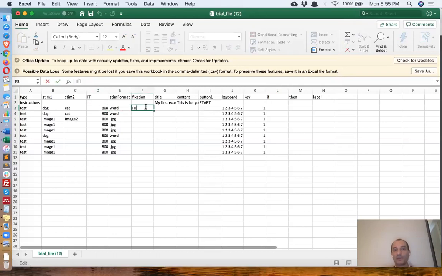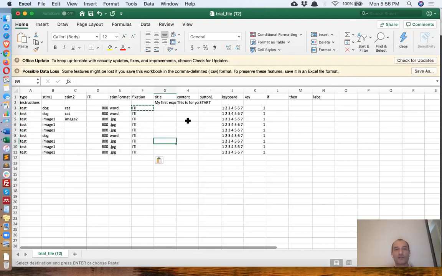You can also keep the fixation on top of the stimuli if you want, or when the stimuli are shown, and then you say with stim. So it's going to be a fixation during the ITI, but then also with the stim. Or you can have a fixation after stim if you want. You can use this label as well. Okay, so let's go for that. And then you'll see how that works.